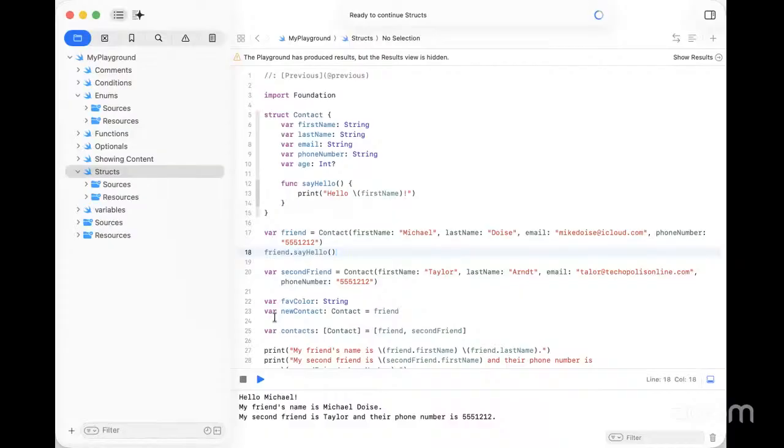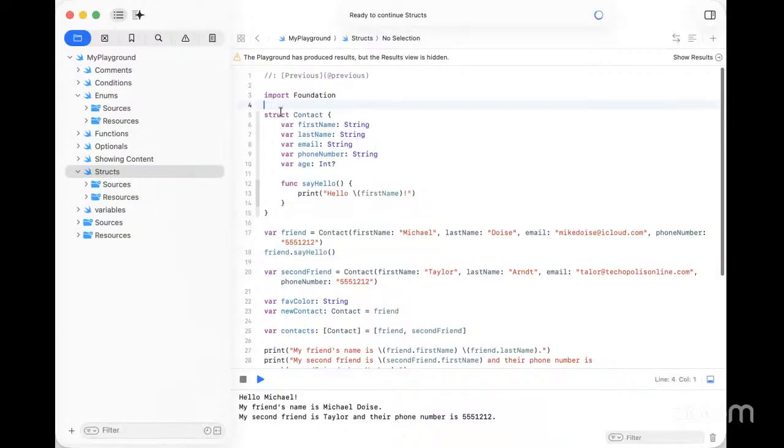Oh, Jim has a question. Go ahead, Jim. So it sounds like if you're writing a method inside of a struct, all the variable names have to be fields within the struct. Correct. How do you, or can you reference variables from outside the struct? I believe you can. Let's find out.